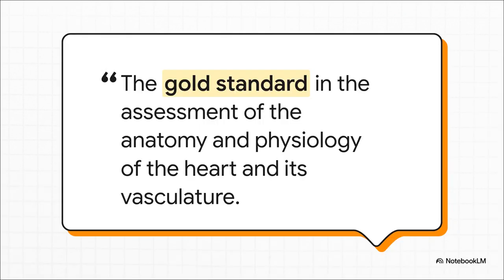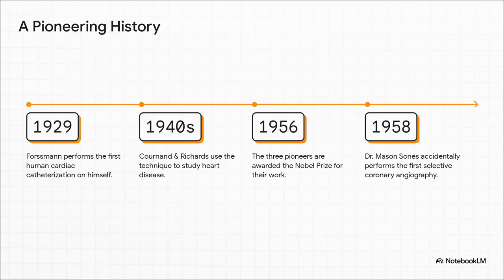Okay, this quote from Harrison's really nails it. Even with all the incredible advances we've seen in non-invasive imaging, this procedure is still the gold standard. It's where we get the final definitive answers about the heart's plumbing and its pressures. And the history here is just incredible. It all started with a crazy self-experiment by Werner Forssmann back in 1929. Yeah, he did it on himself.